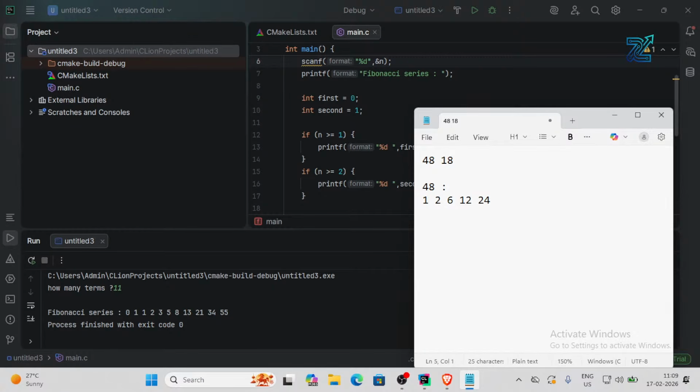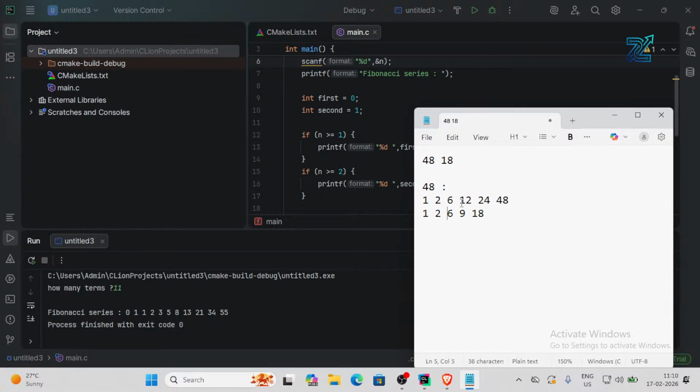If you come to 18, 1 will be there and 48 is also a divisor. So now if you come here, 2 is also a divisor, 3 is also a divisor, 6 is also a divisor. After that 9 is also a divisor, 18 is also a divisor. This is for 48 and this is for 18. In this, if you see, the name is greatest common divisor. The common divisors are 1, 2 and there is no 3. So let us remove this.